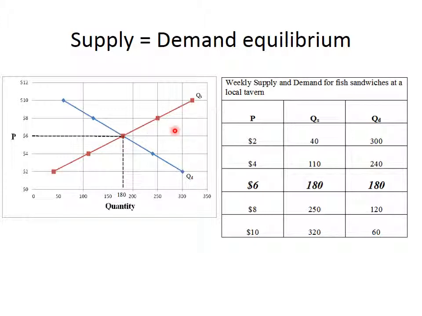Really, when it gets down to it, market equilibrium is a corollary condition, meaning it is a logical conclusion drawn from what's said before. We posited way back in lectures 3 and 4 the law of demand and the law of supply, and the law of demand suggested a negative correlation between price and quantity. We see that depicted here: higher prices, lower quantities; lower prices, higher quantities. That was the law of demand.